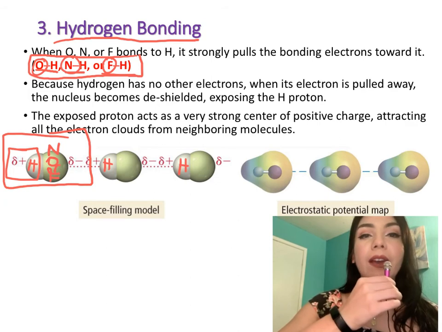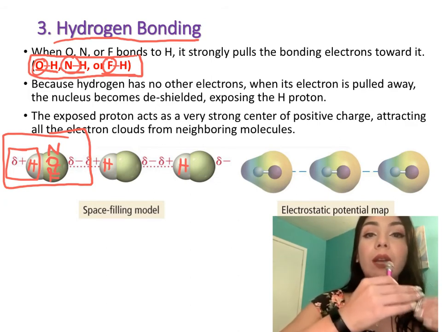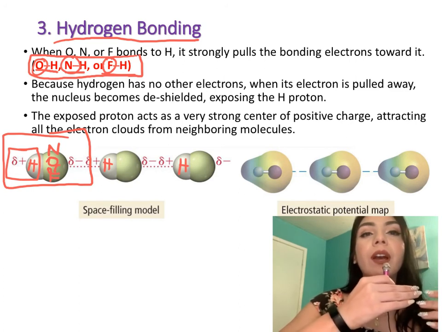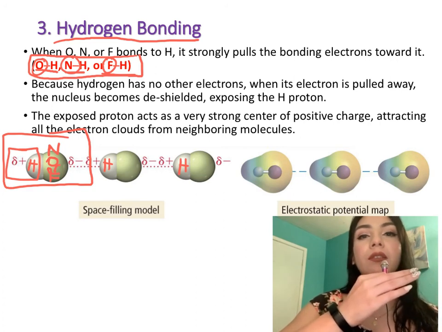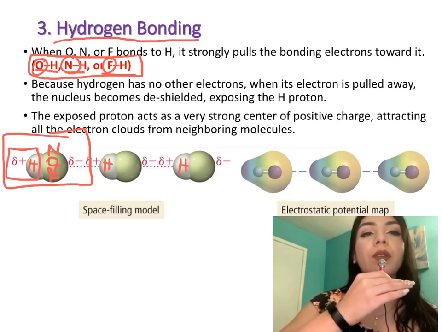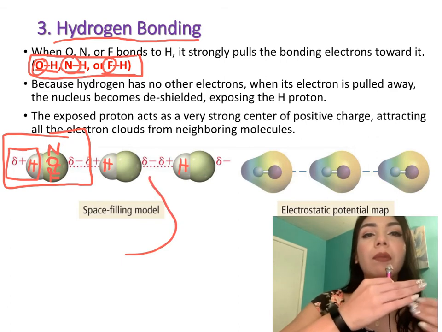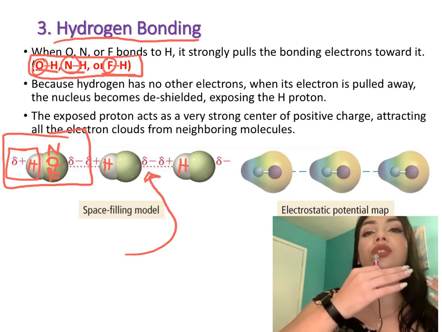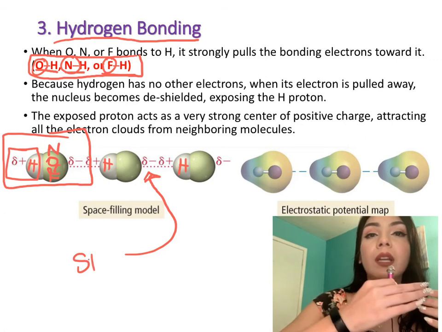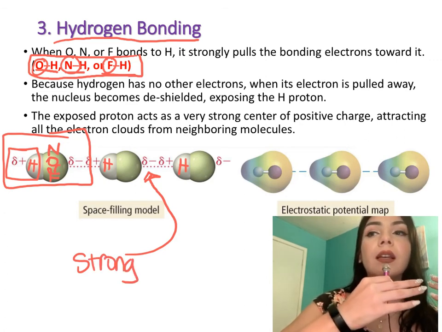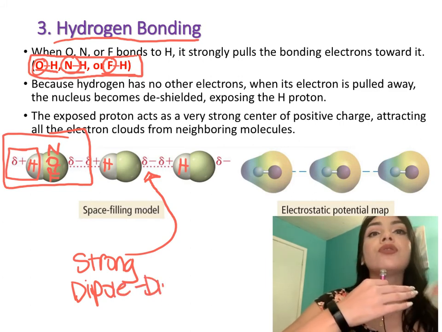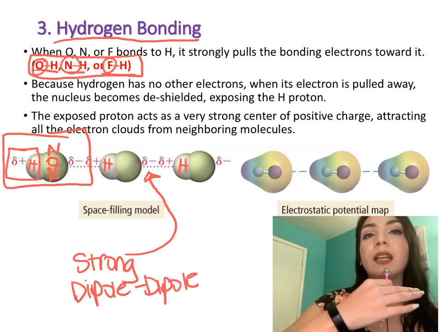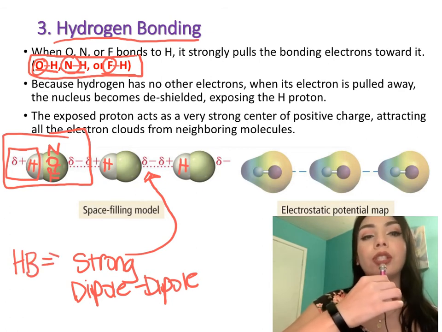So what you end up having, because you have that really big difference, is similar to dipole-dipole attractions, where you have a little magnet. One end is attracted to the positive end of the other magnet. So what you can see here is that same type of pattern, but this one is just stronger compared to dipole-dipole. So hydrogen bonding is like a dipole-dipole attraction, but in overdrive. It's just stronger, and it has these specific types of bonds, OH, NH, and FH.